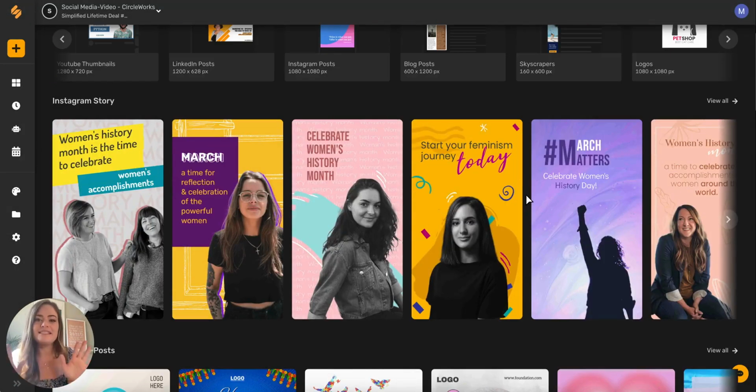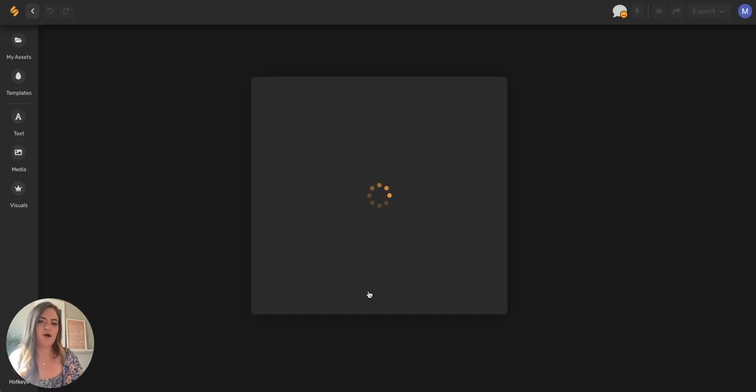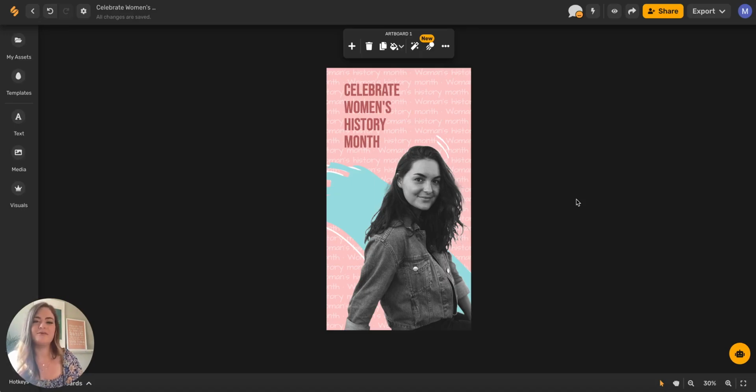Another thing to note, with Simplified, you can resize any of our design templates into any dimension. So just because this is an Instagram story, do not feel limited. You can actually turn this into whatever size you want. So once you open up a template, you'll be able to see our no-code designer. And the cool thing about Simplified is that we have a lot of AI-powered tools. So you can get a lot done in one click that might take a little bit longer in other designers.